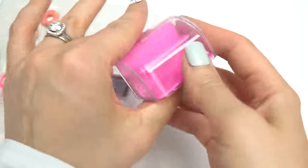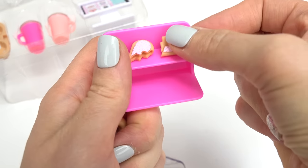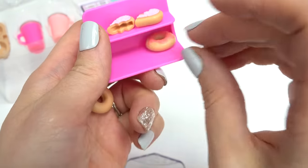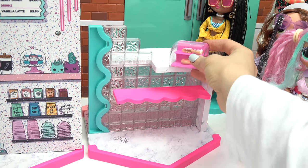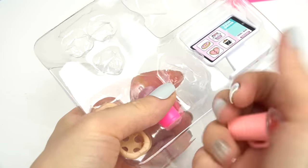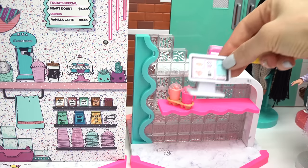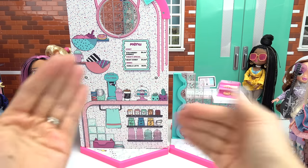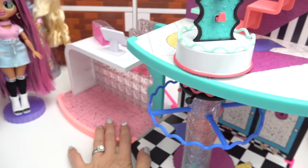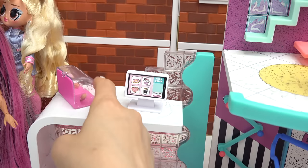I'm going to punch out this sweet stand and fill it up with cookies. It's a broken heart one that you can put back together! Let's put the donuts down and close it up. This is going to go right on the table over here. Also some drinks — let's put these in their holders. These can go down here, and the cash register can go right over here. I'm so excited to be taking over the cafe! Would you like a donut? My favorite donut is chocolate with sprinkles on top. To the boutique — we could also rotate the cash register and the donuts a little bit.